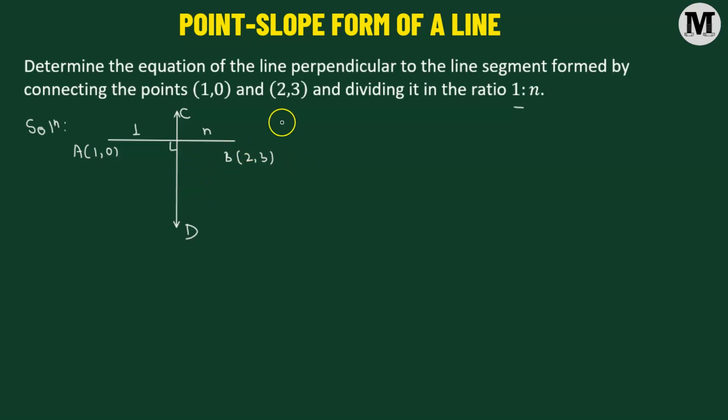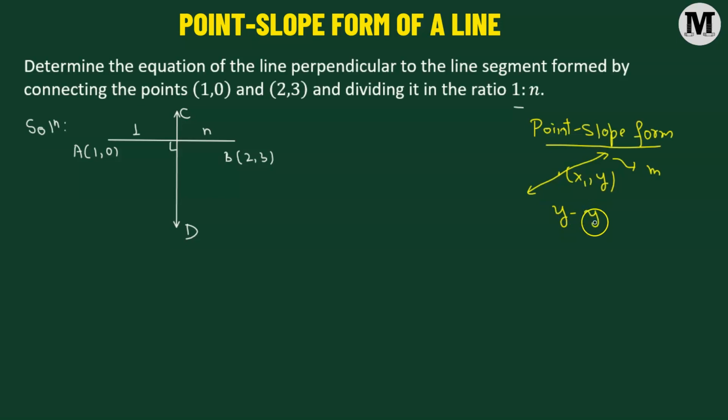Now how shall we proceed? In order to solve this problem, we'll be using what is known as the point slope form of a line. So let's begin by first reviewing quickly what is the point slope form of a line. Meaning, if we have a point with the coordinates, let's say (x1, y1), a line is going to pass through this particular point, and also the slope of this line is given to us, that's m. Then the equation y minus y1 equals m times x minus x1 is going to represent the equation of this line.